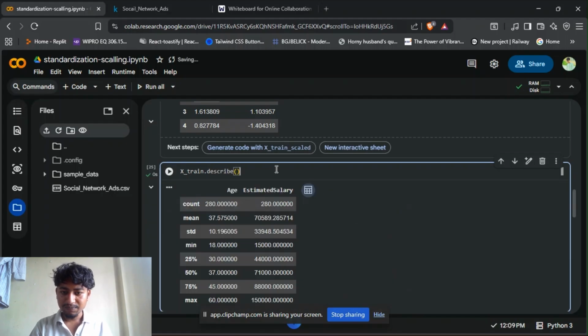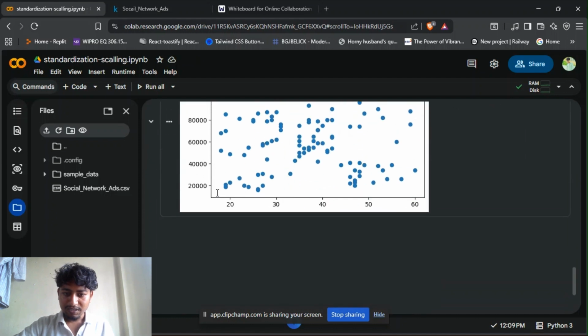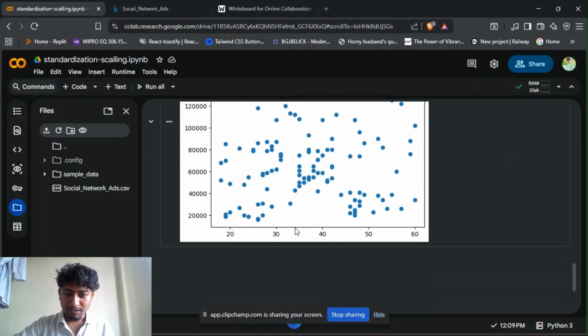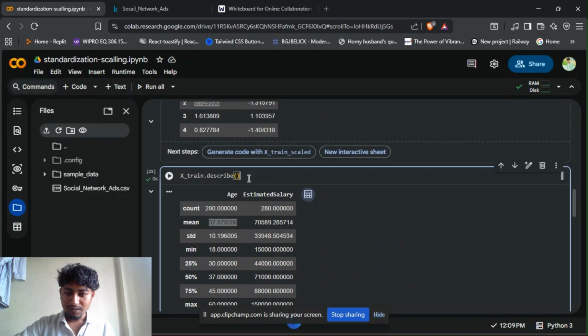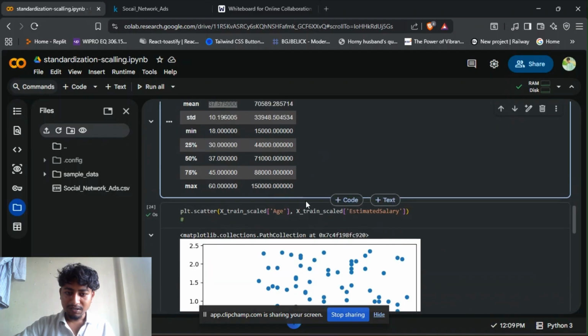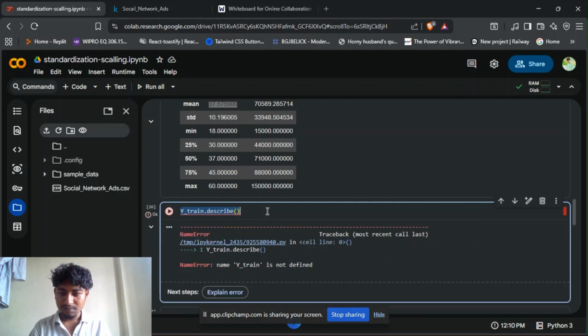You can see in X train the mean is about 37.